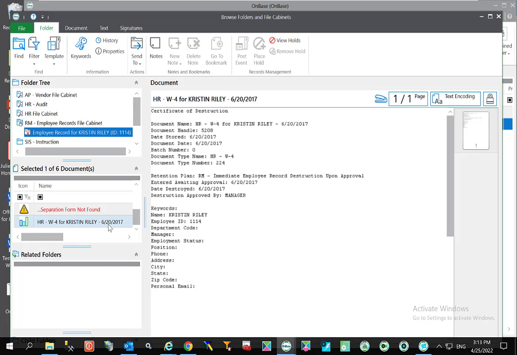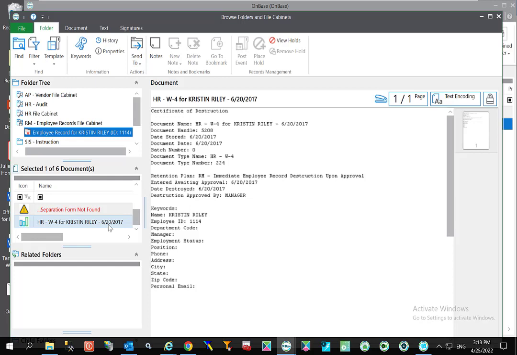Is there a time limit of 7 years or something as far as the records management? Yeah, so there's no time limit for records management. The way the records management process works is this. We have an event and a timeline. If you think about the Texas State Registrar, they give you an event and then a timeline by which you have to store it. It could be hire date, it could be employee departure date, it could be graduation date, it could be date of creation plus 3 years, date of creation plus 7 years. Those are the criteria we use to set up the initial retention schedules.